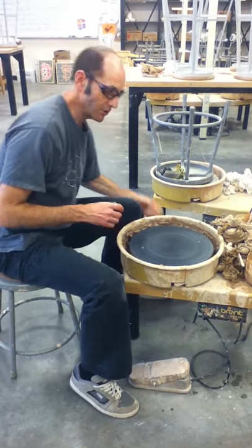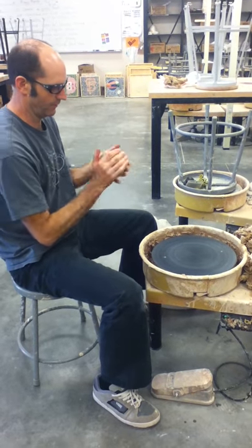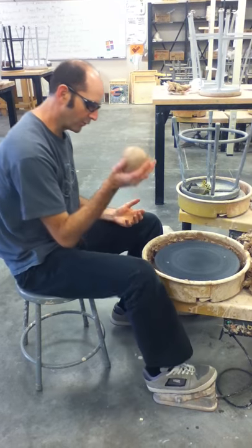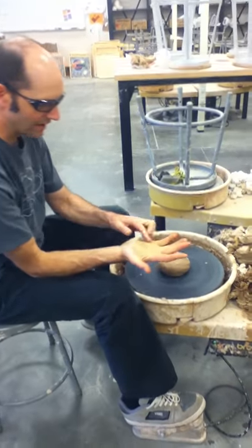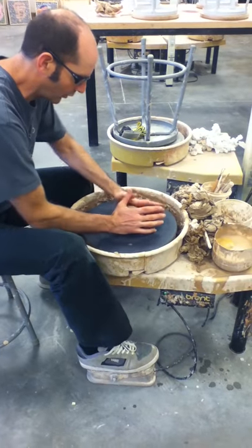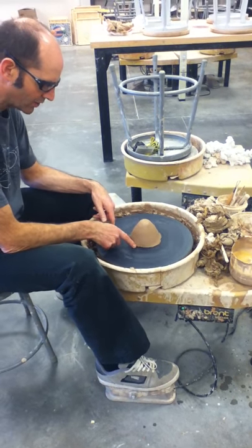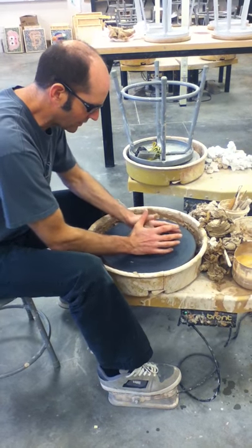Once that's dry, you're ready to mount your ball of clay. This clay has been pre-wedged — it's already wedged, in a ball form, no air inside. Make sure it's got good moisture level, nice and sound, not too soft. First move is I'm going to smack it down, right in the middle. My next move is to take the heel of my hand and bump this up into a cone shape. What I'm really trying to do is seal the clay down to the bat, create this cone, and paddle the clay largely to the center.